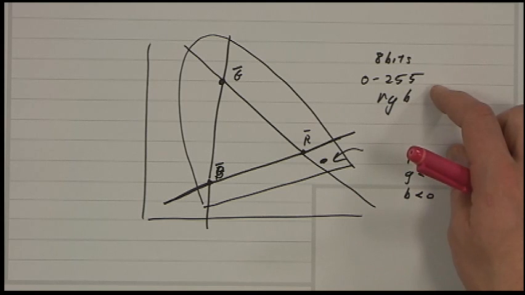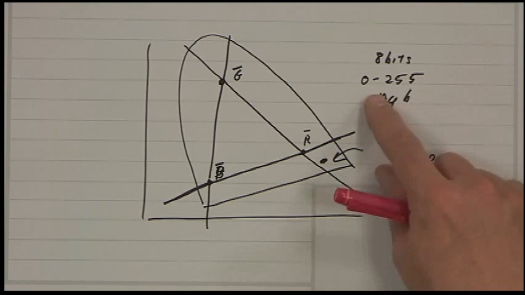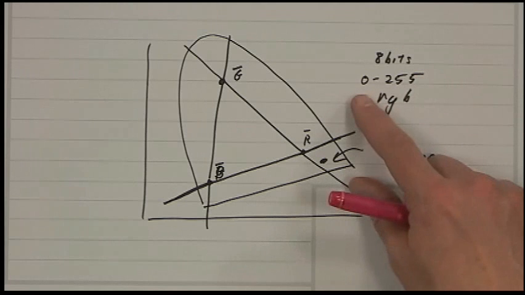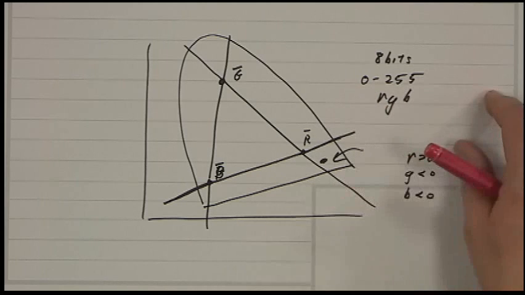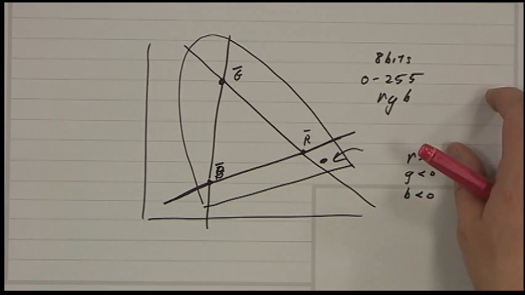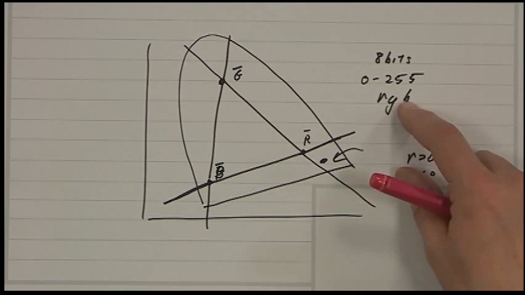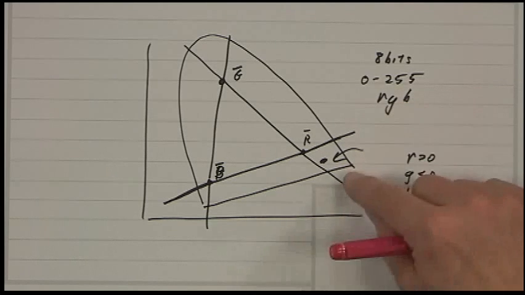Store it using more bits. You could store it using more bits. If I go from 0 to 255 to, say, 16 bits, okay? And then, 16 bits would be, I don't know whatever that number is, 0 to 2 to the 16th minus 1. Is that going to be any better? I would think so. You could certainly fit more than the 255 values. That's true. It would be better in that sense. Would it solve this problem?